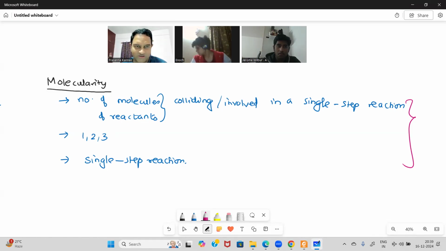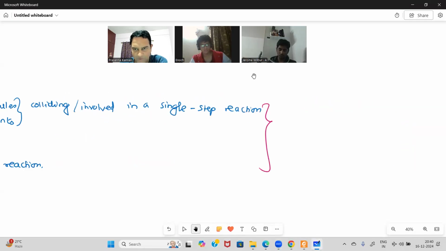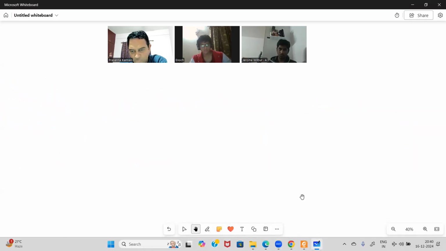Similarly, in a reaction, if it's a 3-step reaction or 4-step reaction, the rate of the reaction is determined by the slowest step. Therefore, the slowest step is called the rate determining step. All right? Okay. And for the slowest step, whatever is the molecularity of that particular slowest step, that will be the order of the overall reaction. Is that clear? So these pieces of information will help. Okay. Fine.